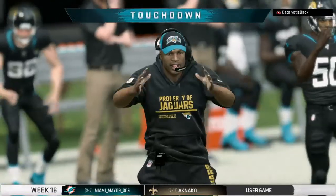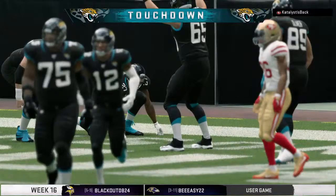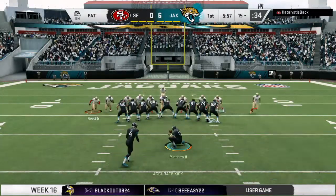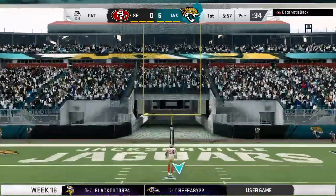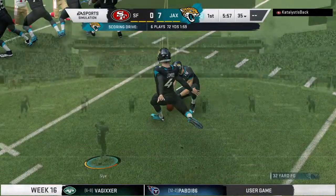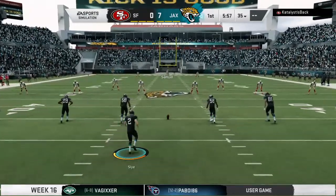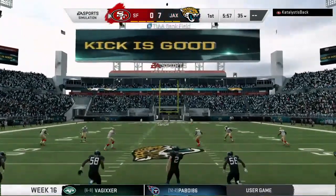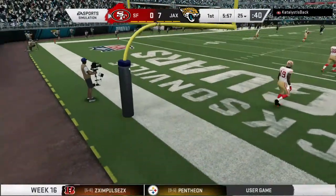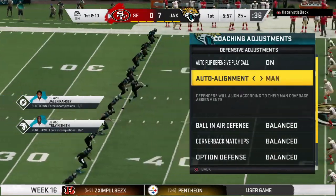They'll try to punch it in with Fournette, and he'll take this into the end zone. Touchdown, Jacksonville. Leonard Fournette with his 16th touchdown of the year as his guys are able to strike first here in this opening quarter. Extra point tacked on by Lambo, and that makes the score 7-0. Set now to kick this one away, and off it goes. And this will not be returnable. It's out of the back of the end zone for a touchback.